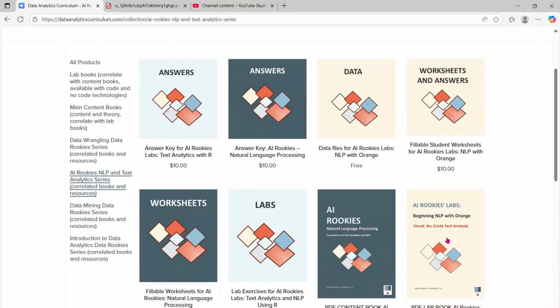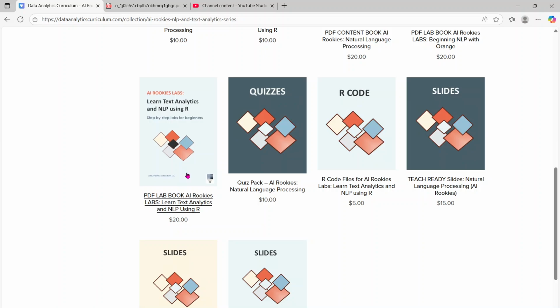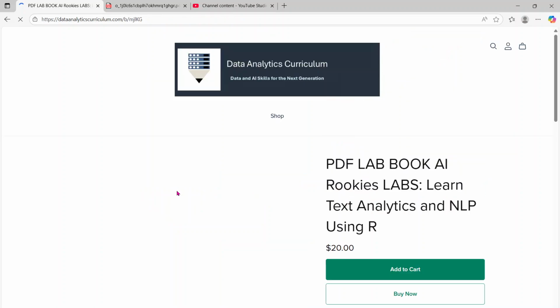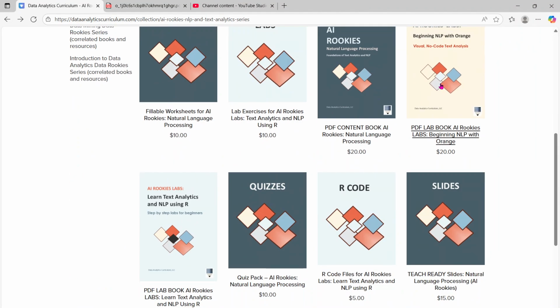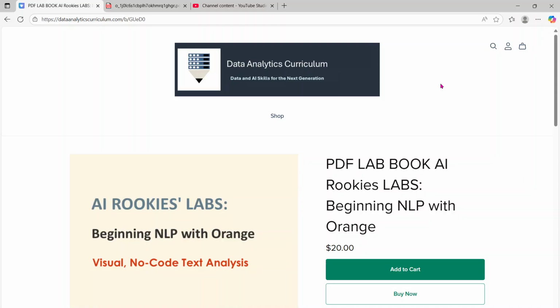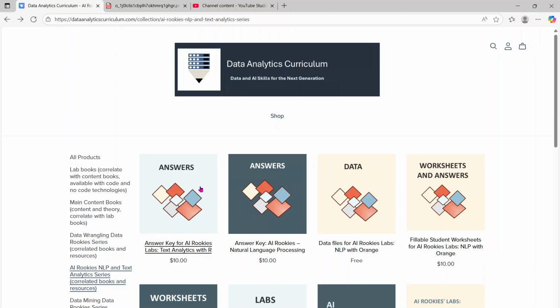And then this is also the book. Now, this is the main textbook, meaning that these labs are just labs. They're the hands-on stuff. So the main textbook maps to both the Orange labs and it also maps to the R labs. The R labs are slightly more advanced level. The Orange labs are more lower level, for non-data science, computer science major type people, more introductory. Pretty much anybody should be able to follow these labs. The R labs are coding based and use R programming, so they're a little bit more challenging, a little bit more advanced. But all of the materials are here in the natural language processing section.